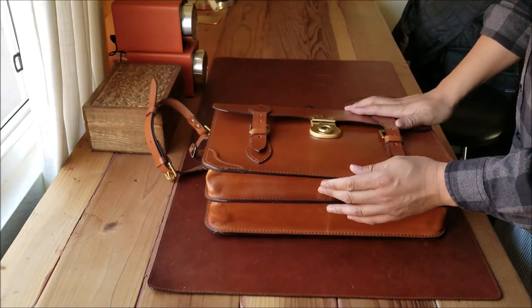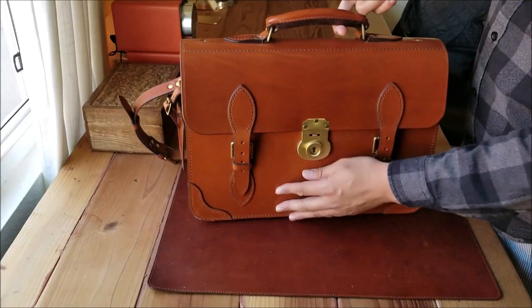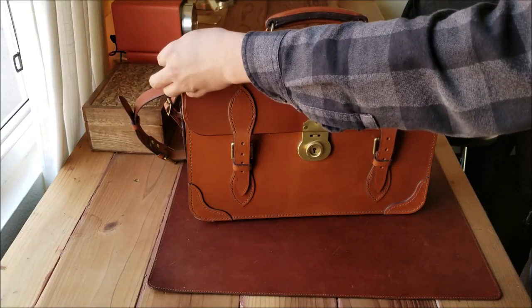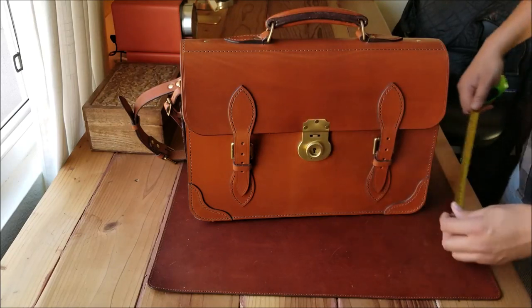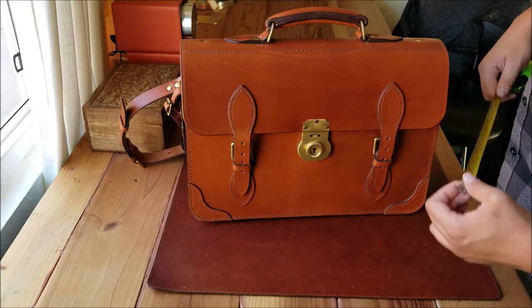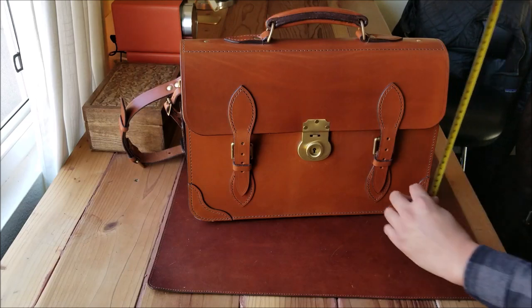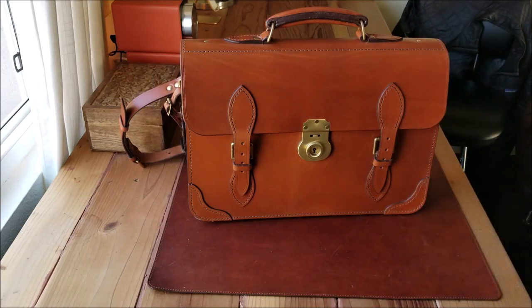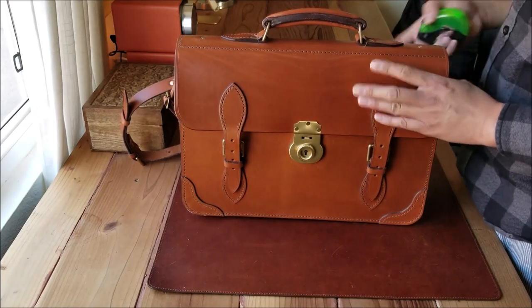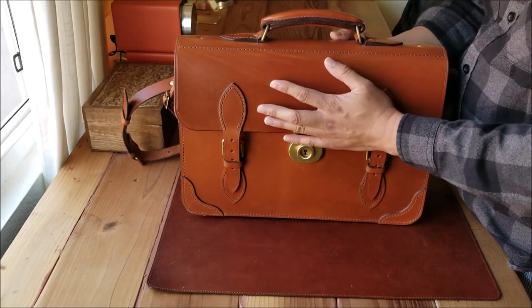So this is a briefcase that was custom made for me. Let me get a ruler and measure it for you. I have the exact measurement, but right now I don't have it with me. Length is exactly 16 inches. The depth is about 5 inches. And the height is, I think, 11. So 16 by 11 by 5. This bag is exactly the way I want it.